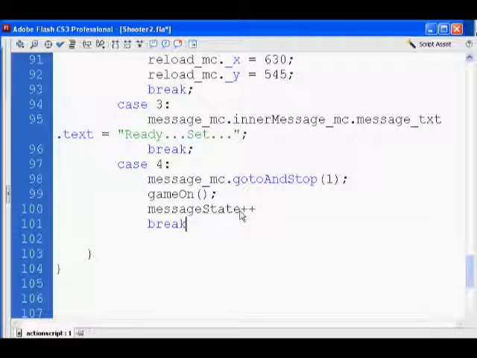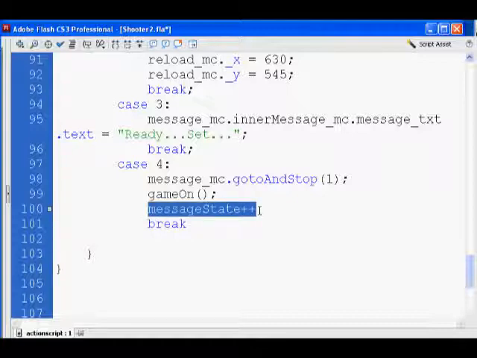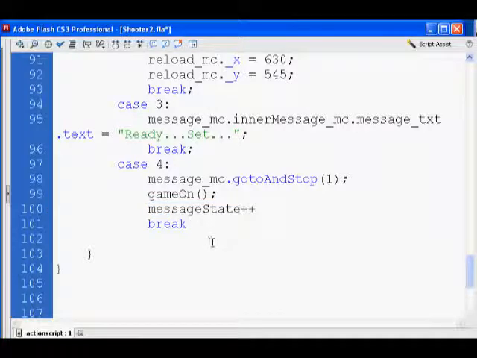There's no more button because it's going to be off stage. So we need to increment it to case 5 for the next click. We need to increment it so that the next time we click it, it'll be at case 5, meaning we're going to need to restart our game. Just trust me on that for now. And then when we bring it back on stage, it'll be time for case 5.